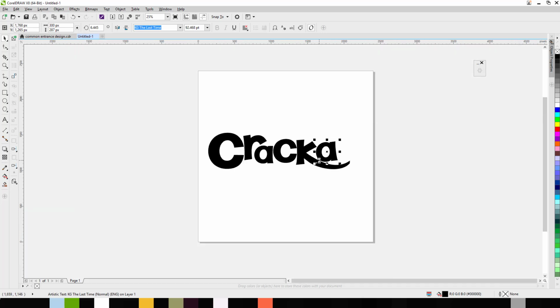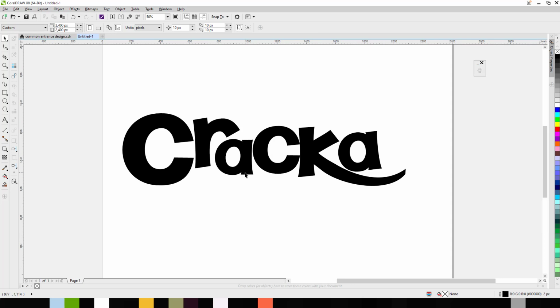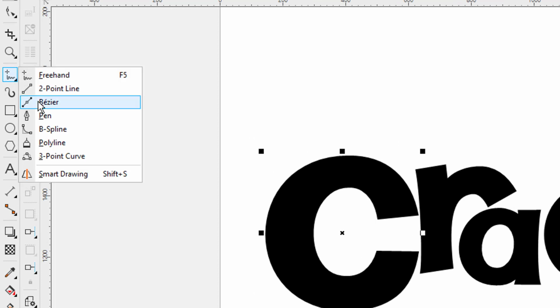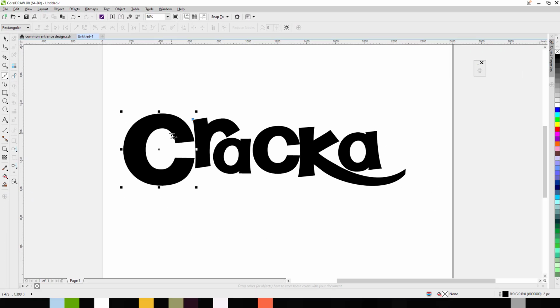Feel free to go ahead and rotate the letters the way you want, just to give it that extra funky look. If there are parts of the text you don't want, you can simply trim them off. There are different tools you can use in doing that. I'm going to be using the Bezier tool to draw shapes and use those shapes to trim out parts of the text I don't want, to give me the shape I want. You can use any shape that you want to trim out the text.